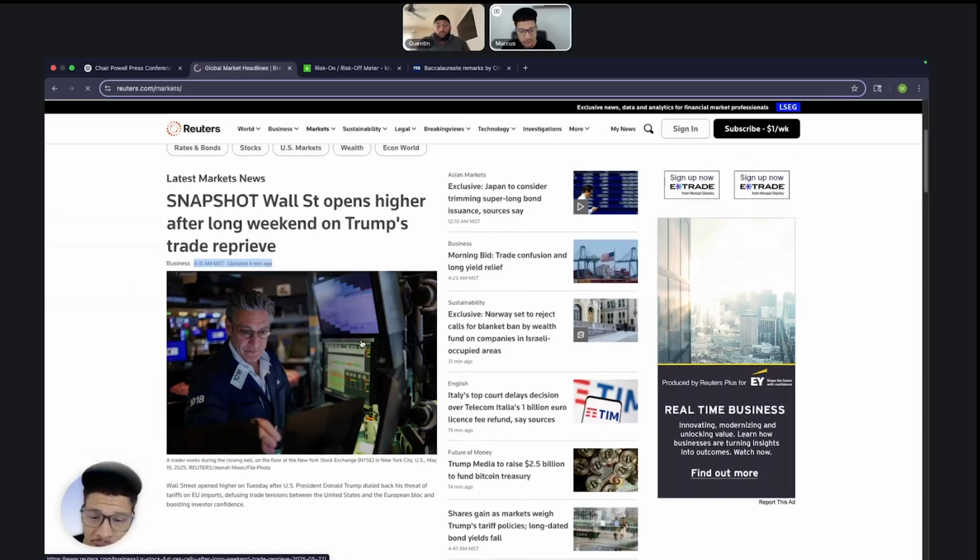Then I just kind of go on to the next thing. But I see Trump media to raise 2.5 billion to fund Bitcoin treasury, something like that. You're probably like, how does Bitcoin apply to this? Well, Bitcoin's a risky asset. So the fact that the president of the United States' media team is looking to raise 2.5 billion to fund that would leave me in great speculation for sure about the potential rise of Bitcoin, which means the potential rise of cryptocurrency, which means the risk on aspect of the market. So there's a future for that.